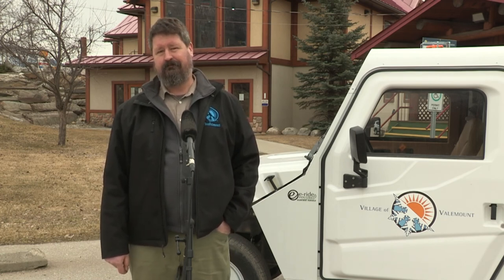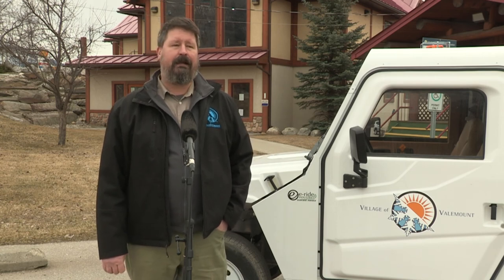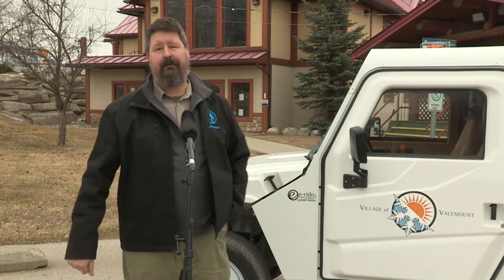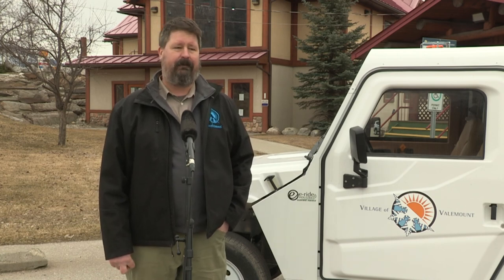Is this initiative — and the Hamiltons' initiative with LSVs — something the village is getting behind? Any initiative where we can make a difference moving into the future: these vehicles are absolutely perfect for not just Valemount but any resort municipality. You'll see a lot of initiatives in the Kootenays with the electric highway, and fleets of these vehicles being used throughout public works and for staff travelling within municipalities. There are no bylaws against this, and the village is encouraging people to get behind supporting environmental initiatives. The only thing that would prevent someone from operating a vehicle like this would be the creation of a bylaw, and Council's not really willing to do that anytime soon.